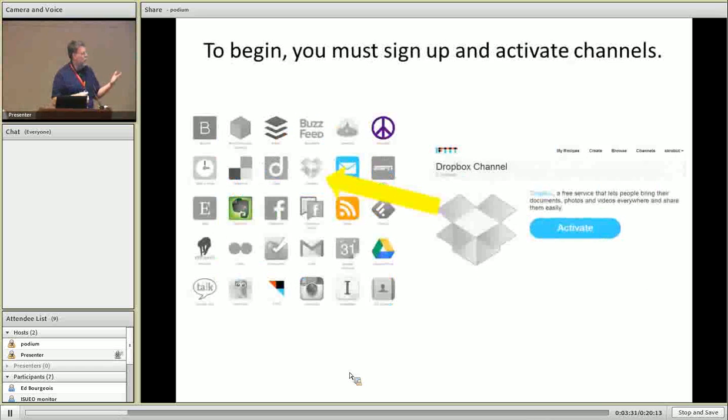In order to get started with it, you have to sign up for IFTTT. So you create an account like you would normally, but then you have to activate the channels that you wish to use. If you wish to use Dropbox, you would go in and enter the information for your Dropbox account. You identify a folder that you wish to use, but you would do that in the actual recipe. Or in Evernote, you would tie that to your Evernote account. And there are many instances where we're already doing this. With Facebook, I want to be able to share something with Facebook, and you allow it, you give it permission. So we're doing this in many instances already.